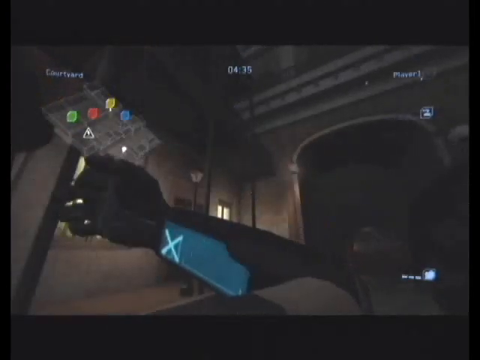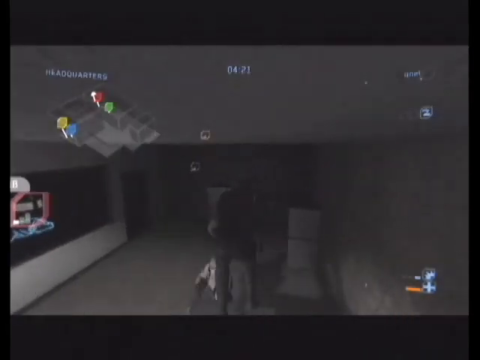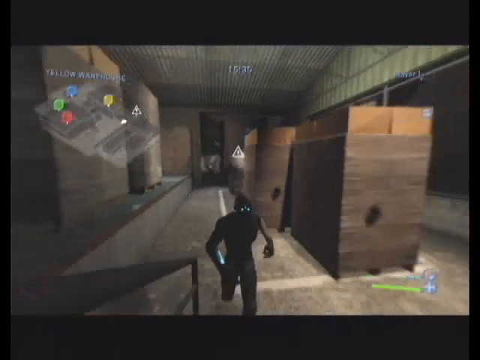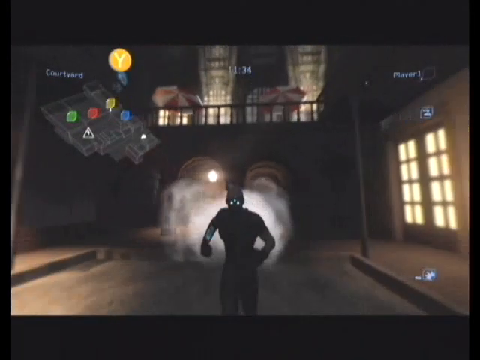Whether you're new to Splinter Cell multiplayer, or if you're a veteran who has crushed Chaos Theory, you should be able to jump right into the action in Double Agent multiplayer. This section will give you an overview of the basic game type, spy moves, gadgets, and some tips for play.